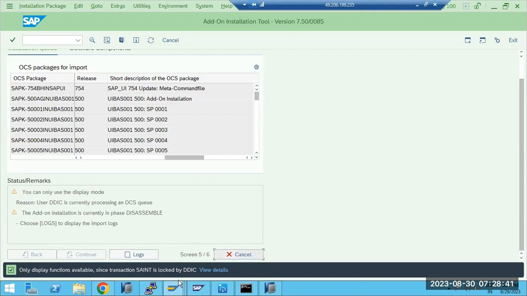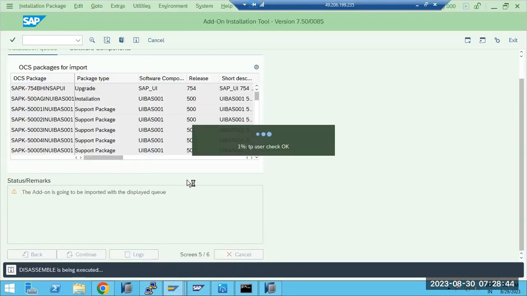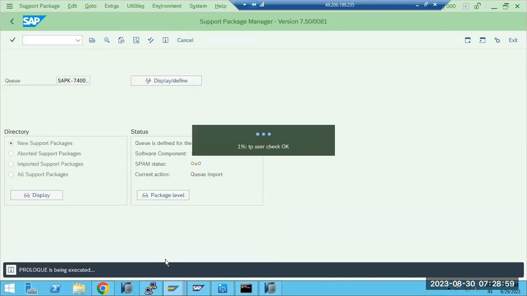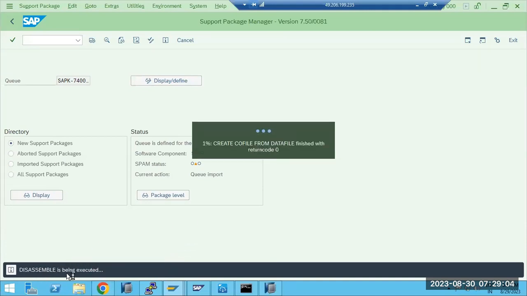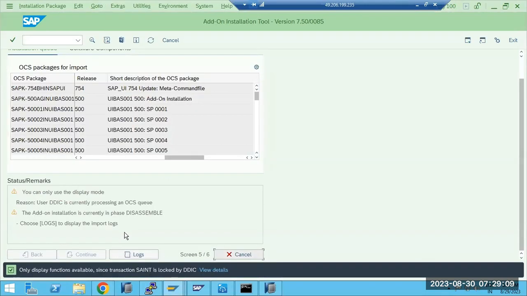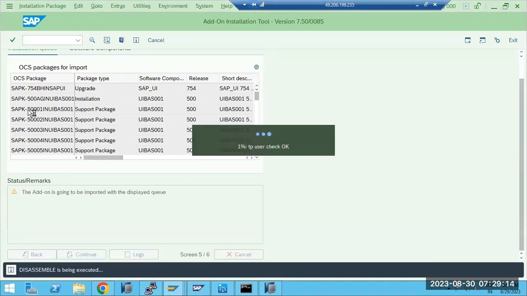So it's updated again. We are updating one more component also, right? Same as here, it's in the same initial phase only. Same as here, I started the preparation activities. We have to start in dialog mode. Then the remaining activities we have to start in background mode here. Just click on the import button. See here, that is doing here. Same, disassemble being executed, then the step is passed here. But when you go to the other systems, the disassemble phase is still executing. Why? Because this is a major upgrade we are planning here. That is the reason it is still updating here.